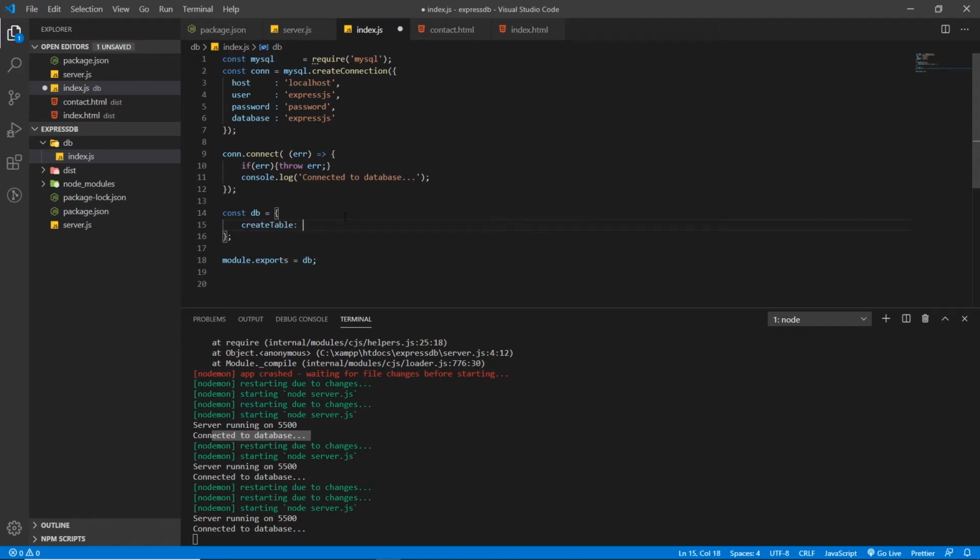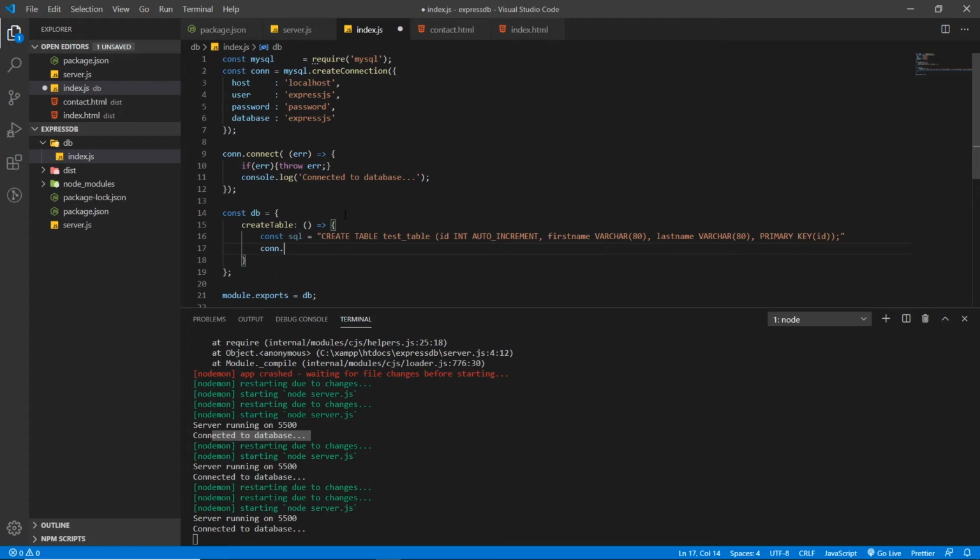So const SQL equals create table test table, and inside I want to make ID, int auto increment, and then first name char 80, then last name char 80 again, primary key ID. So this will do it for the query.